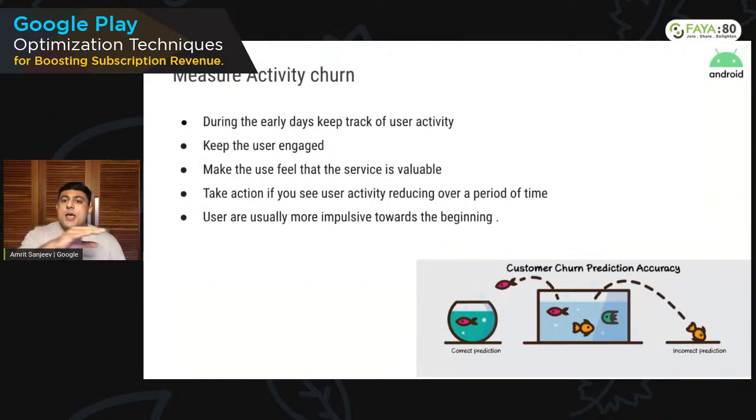So if the user activity reduces from 60 minutes a day to a few minutes a day, they might just cancel the subscription. You don't want that churn. So that's where you want to really re-engage the user again. Users are usually impulsive at the beginning. So that's why a lot of subscriptions happen very quickly initially. But then you have to continuously provide value and continuously provide excitement for the user to continue the subscription.